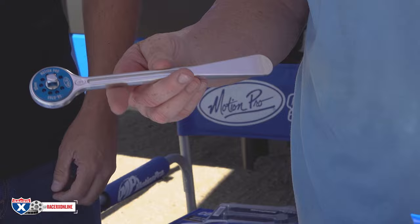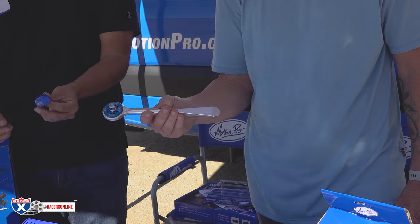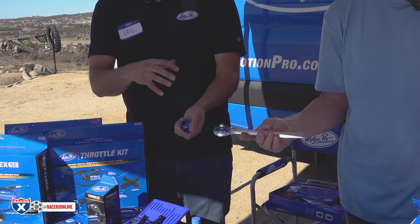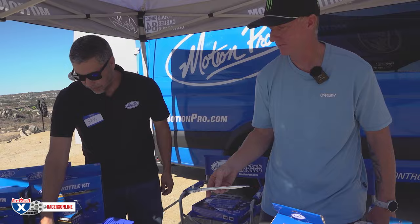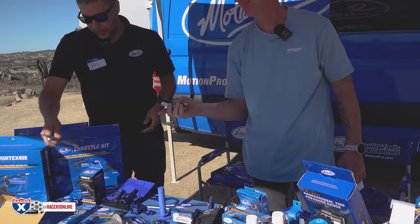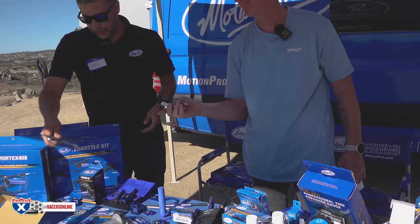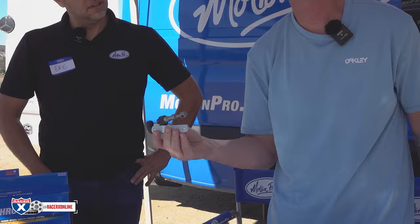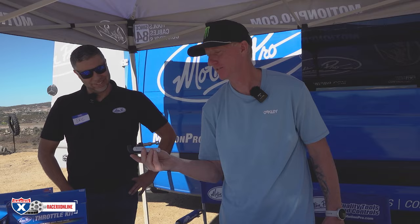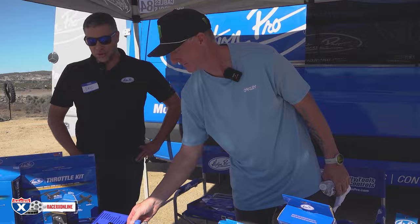A lot of our products may be for the shop, but we definitely have trail tool items. Our popular ones are our titanium T-wrenches — in a trail pack scenario it makes a huge difference to have a set of T-wrenches. These combo levers are aluminum and come with hex adapters so you're not taking ratchets with you. There's also an axle adapter — 17mm or 27mm depending on your bike. Our newest addition is the 30mm size for new Huskies that have a 30mm axle.